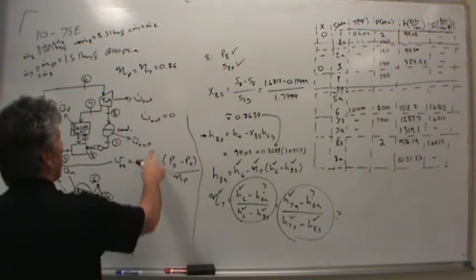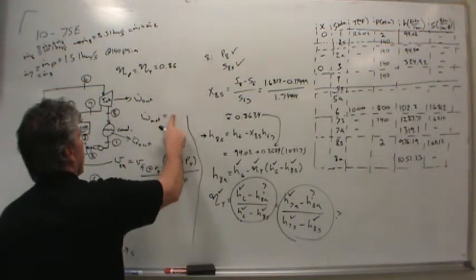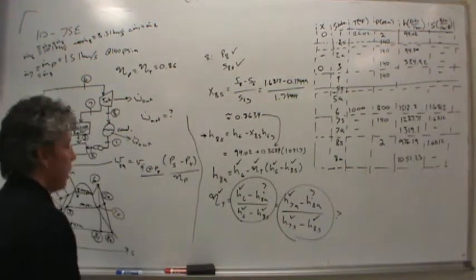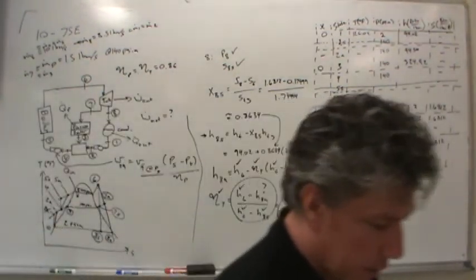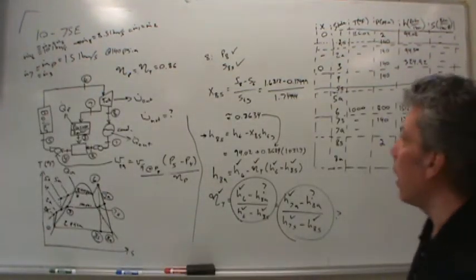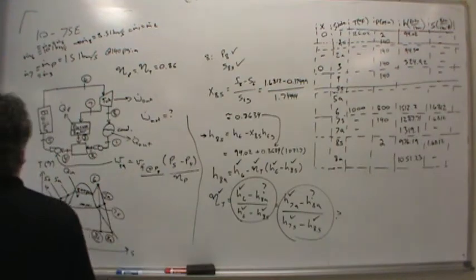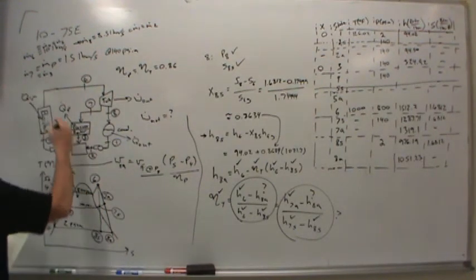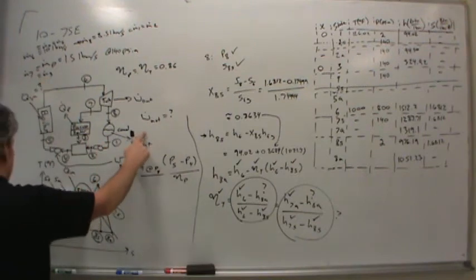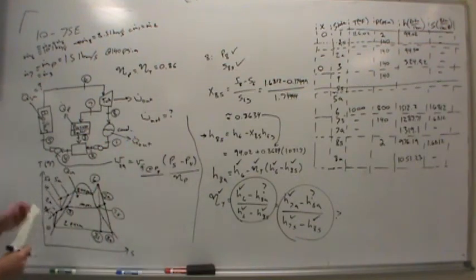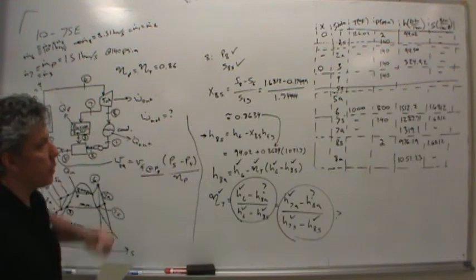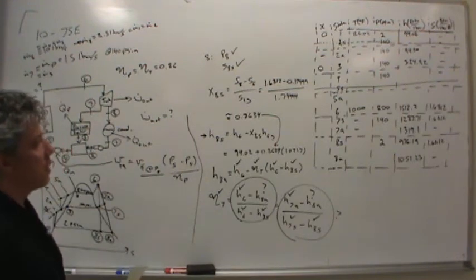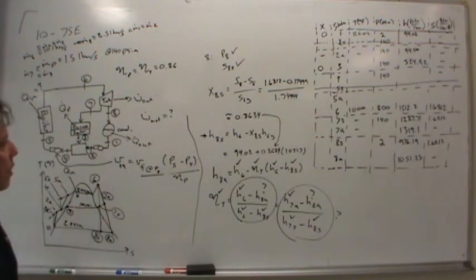Why did I write that the net power output was 0? I think I meant to put a question mark there. I apologize. In fact, what all were we supposed to find? Oh, there we are. We were supposed to find the heat transfer rate into the boiler, Q dot N, and the net power output. So, sorry, I left that as a 0 for a long time. I didn't mean that. Hope I haven't confused you to this point. So let's see, where was I?